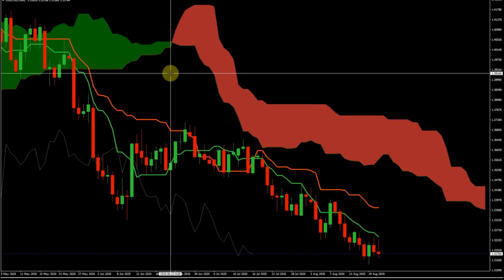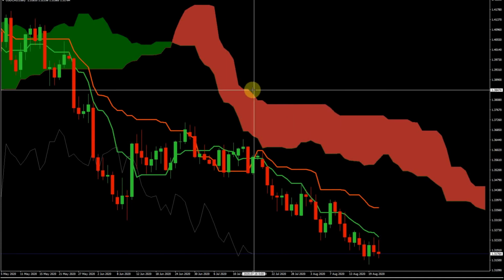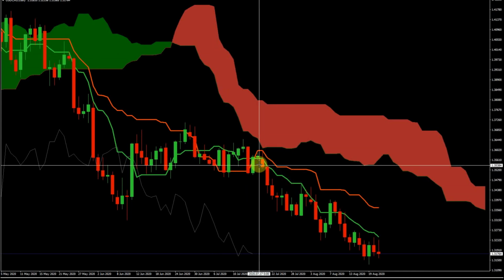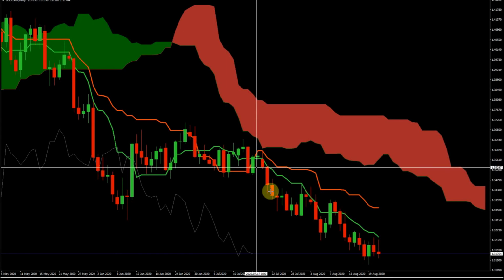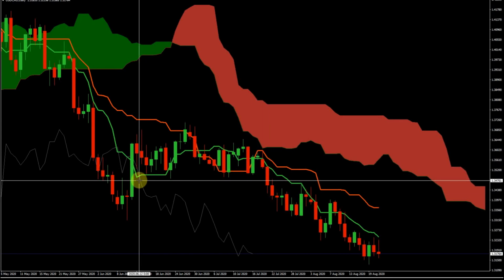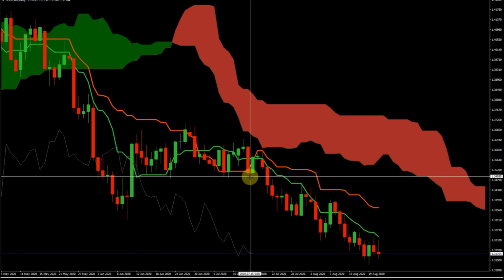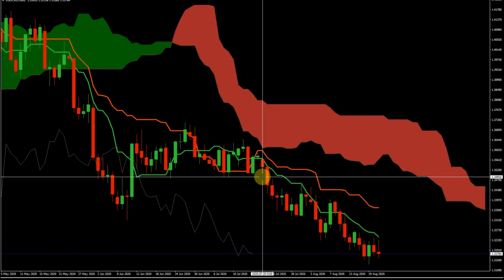This is USD CAD on the daily time frame. Again, you see when the price is under the cloud, then it has a bigger chance of succeeding for your short trade. So we can see, for example, we have a cross here, and then you might start thinking, okay, guys, now is the moment to start considering opening a short trade. And you will see, look at the Chikou span, for example, here. It only went outside the price around this area. Actually, you don't even have to look at it, but you can see this is quite a triple. We have a good level of support here. Three or four times we hit this level, and then we went short.